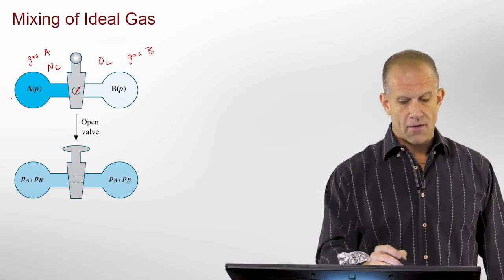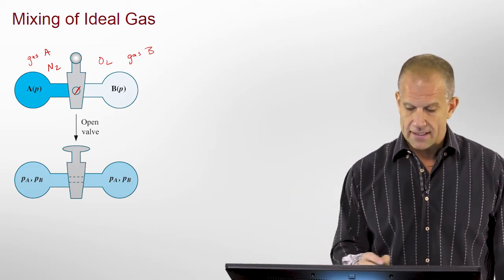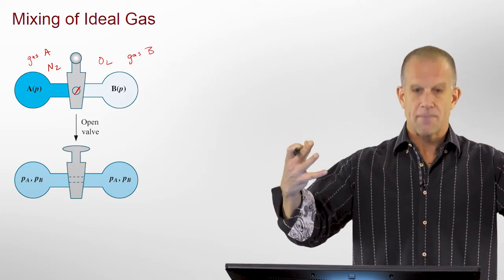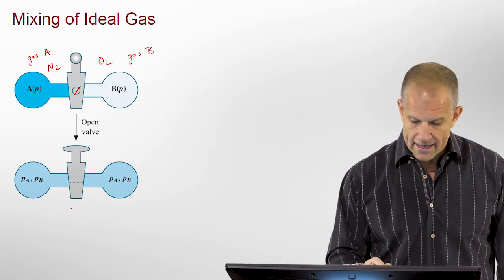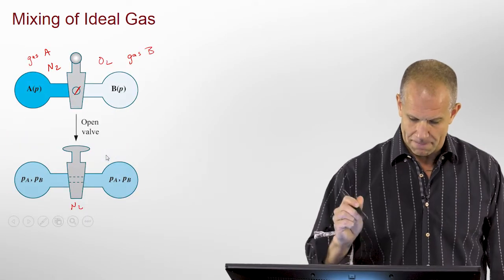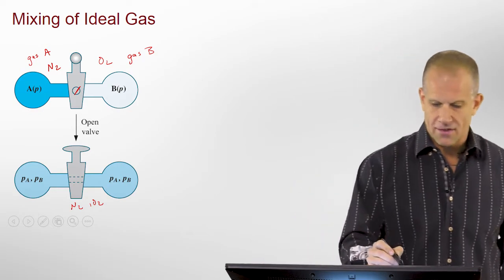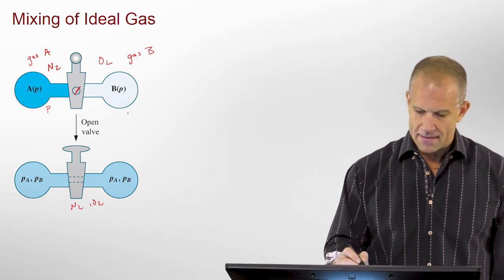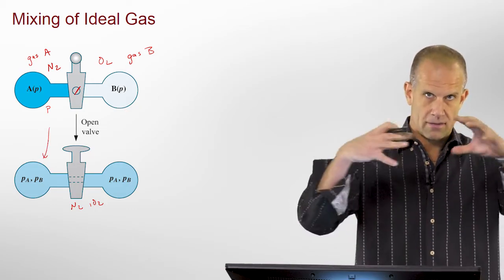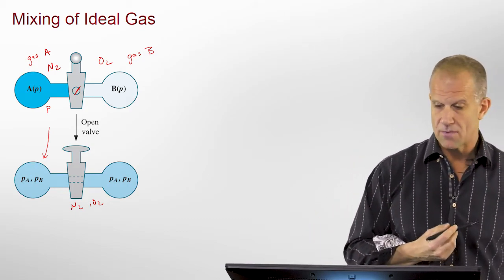So at one point, all the nitrogen was on one side, all the oxygen was on another, and then we're going to wait some time until these are now thoroughly mixed, where there's nitrogen and oxygen on both sides. If this starts with a certain pressure and this starts with a certain pressure, then overall it'll equilibrate between the two and you'll have the partial pressures of each of the components.